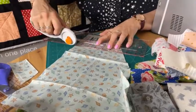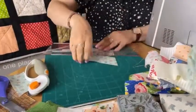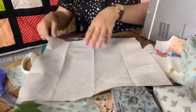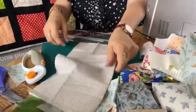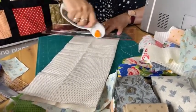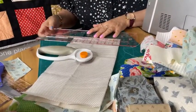If you've got a Stripology ruler, of course, you could just line it up and cut all your 2 inch strips. So we've got a few little bits there. Let's have a bit of this one. So I'm going to fold this in half because I've only got a little cutting board here. So try not to waste too much. So get your straight edge there and then cut your 2 inch pieces.